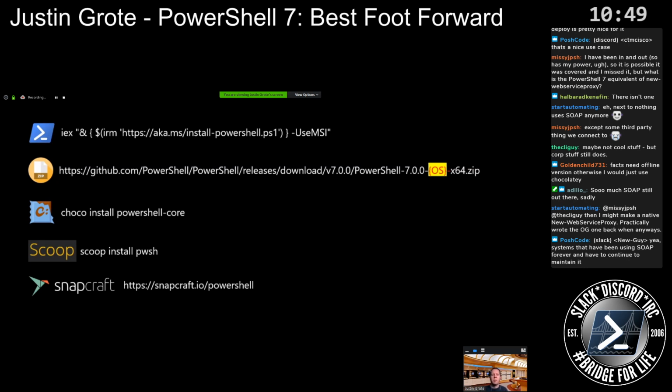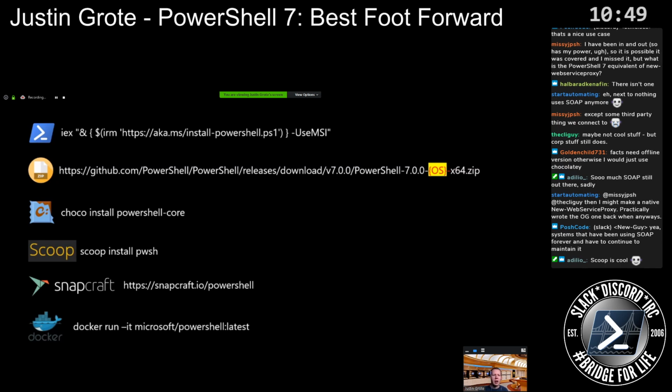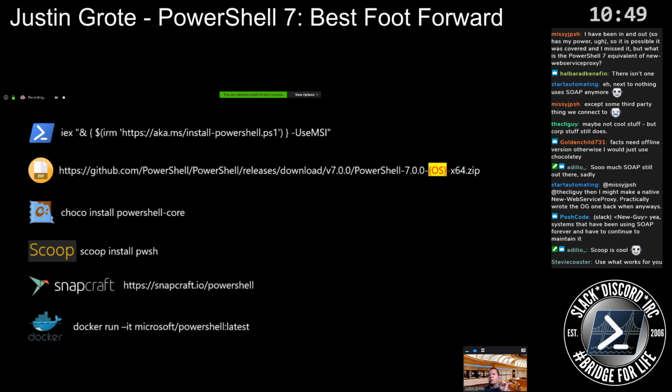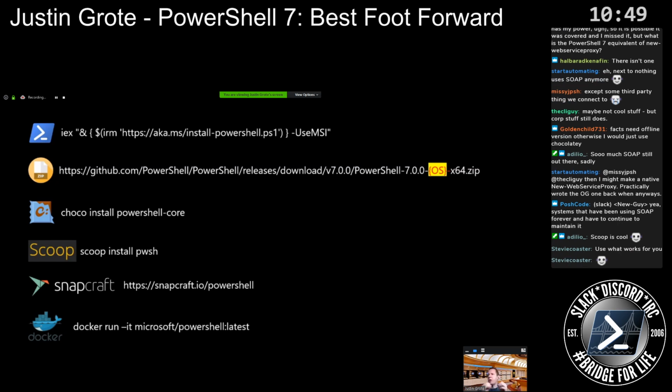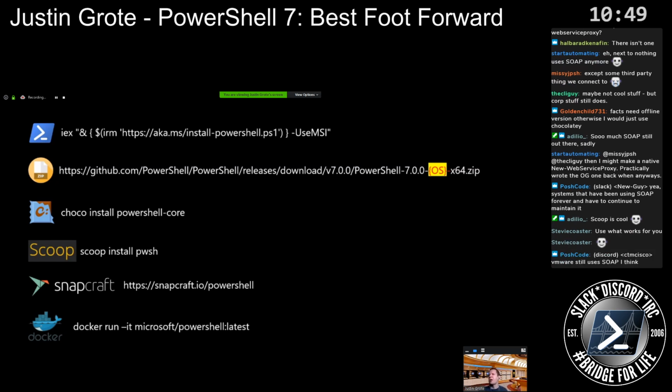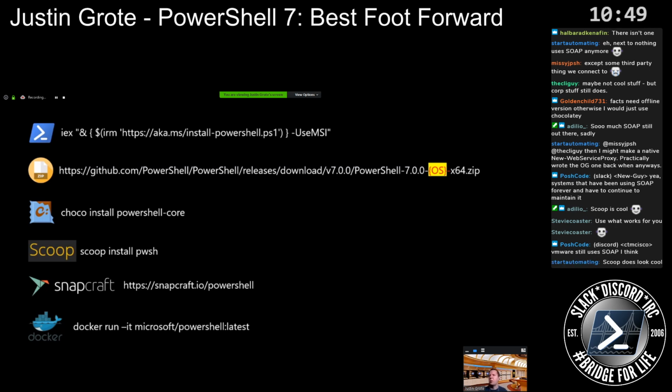Snapcraft, if you work on Linux and you're familiar with like snaps, which are sort of like containerized programs, there's a snap for it. You can run it with Docker. I was talking about that one-liner. If you have Docker on your computer or WSL2, etc., this is a way that you can start it. There's a slightly modified command to do it with ACI, but if you run that command, that will start a Docker container and bring you up the PowerShell prompt, and boom, you have PowerShell 7 running in a container. Doesn't touch your system at all. You can play with it and then just delete it when you're done.